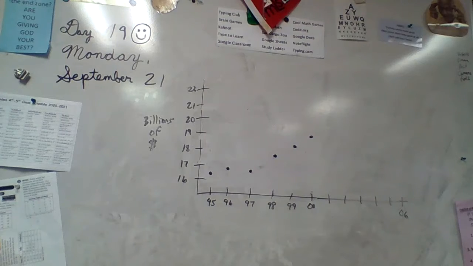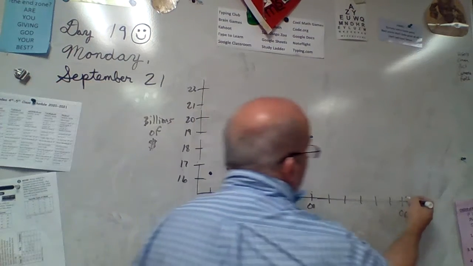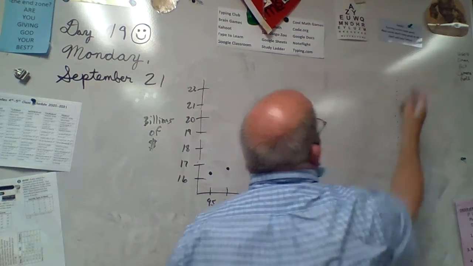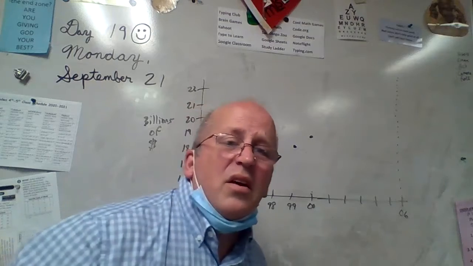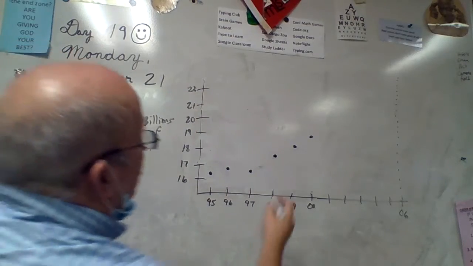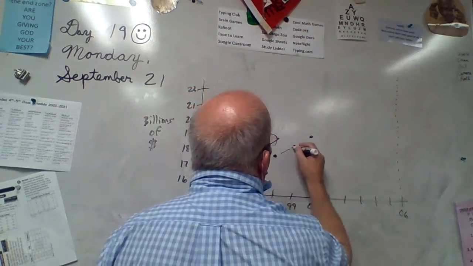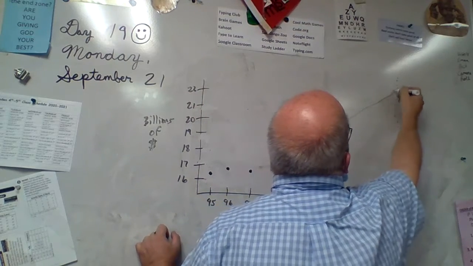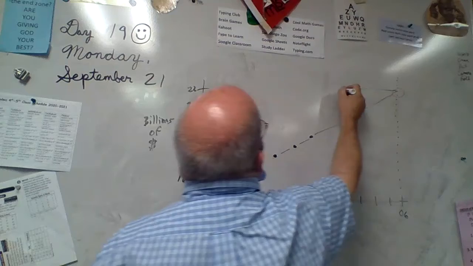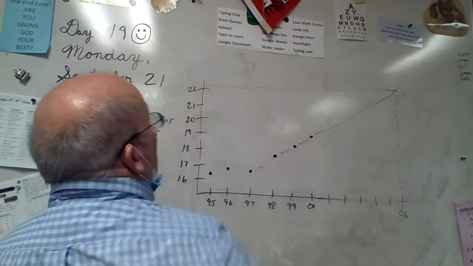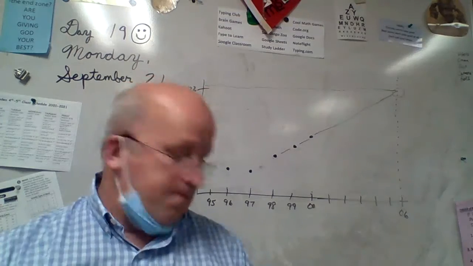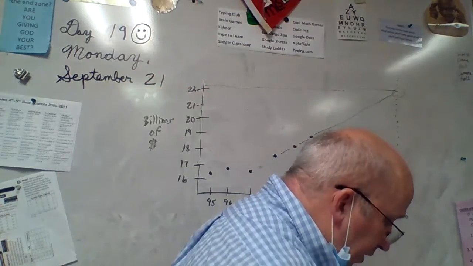Okay, so what's going on there? What's happening? Well, if we continue the line all the way out, watch what I do. I'm putting that dotted line in again. Hopefully you can see that. If we continue this line out like that, where is it going to hit this line? Right there. And what is that amount? If I go straight across, I get about 22 billion. Does that make sense?